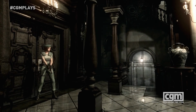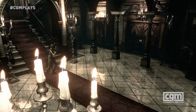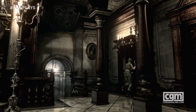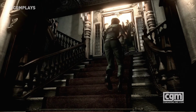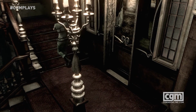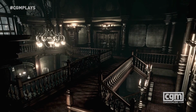It's very Metroidy that way, in that you've got all of these areas, even just here in the opening, that you can't go to because you try opening this door, it's locked. An emblem of a helmet is carved into the lock, so you're like, okay, I've got to find the helmet key, and then the sword key, and then the armor key. So even though the house itself isn't very big, it seems gigantic because of the way they lock off certain sections, and you can only get to them after you've progressed a certain amount in other areas. So it's kind of like an onion, actually.